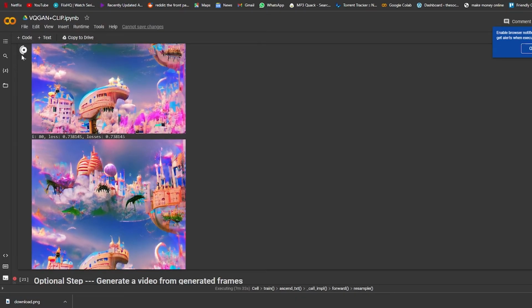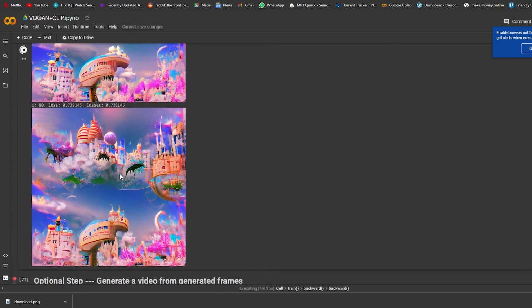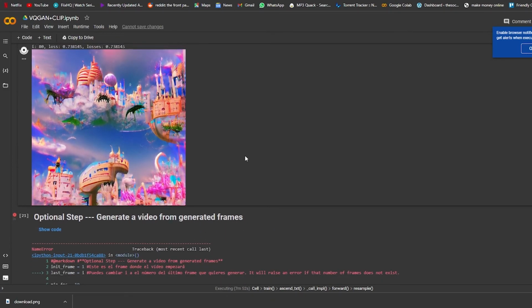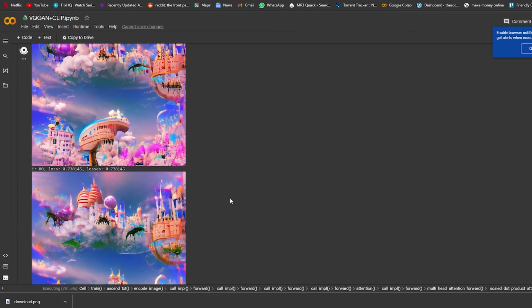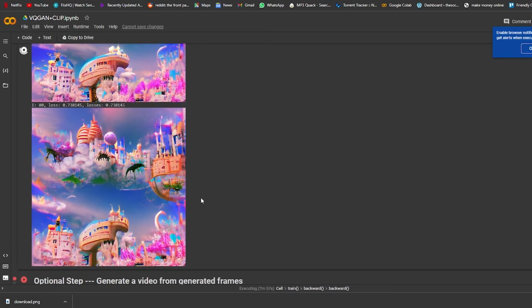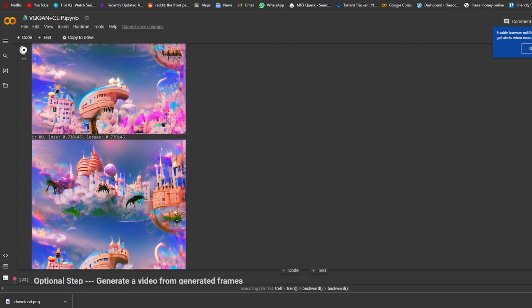To do that, all you've got to do is go over to OpenSea. Also, you might have noticed that the program is still running. It just generated another image. It's going to generate a bunch of images until we don't see any difference whatsoever. You can let it run for however long you want, but I would say that after the 5th image, it's done. Usually for me, the 5th image is the final one. It still generates more images after the 5th one, but the 5th one is the final one in my opinion.